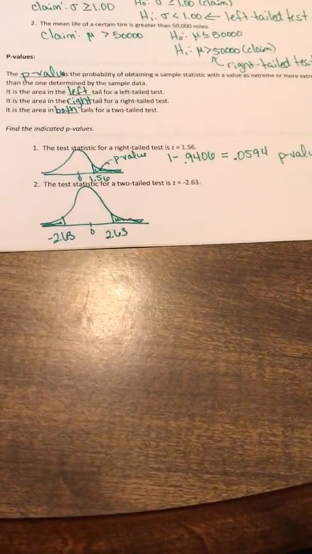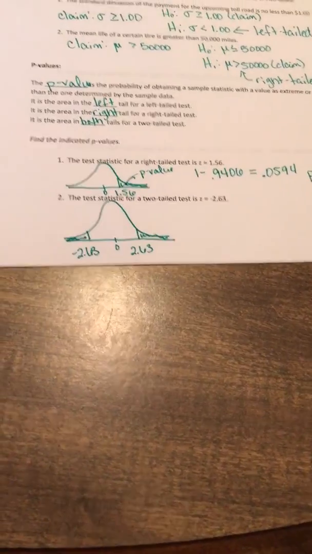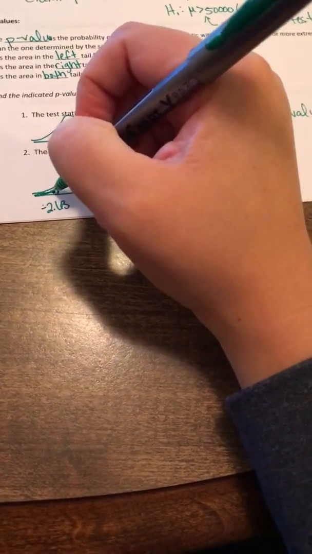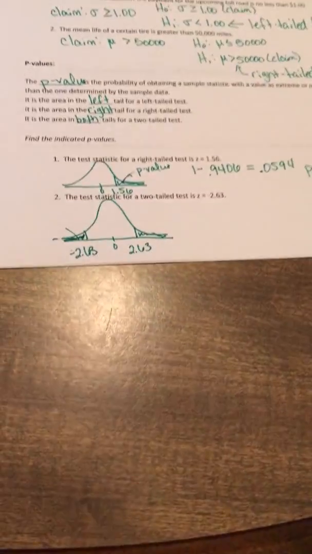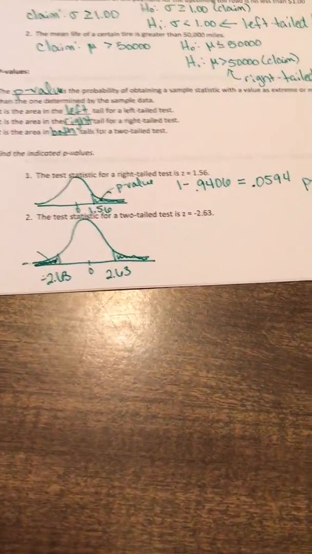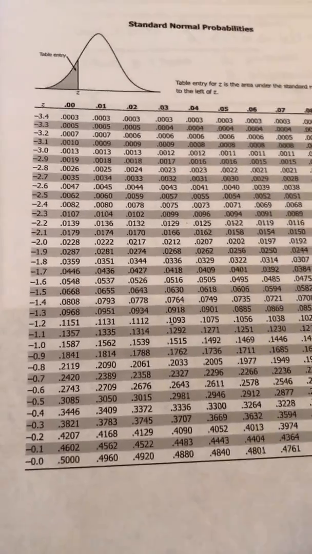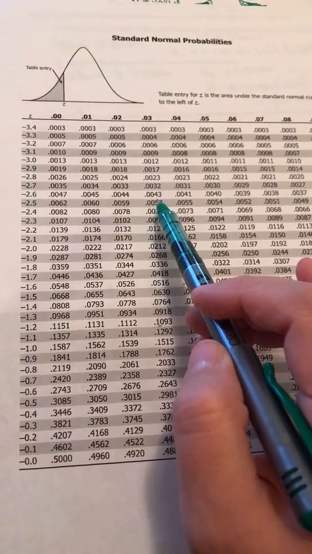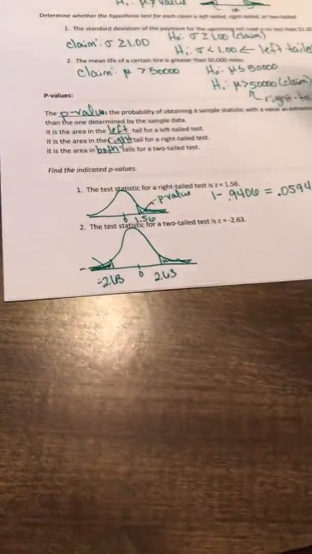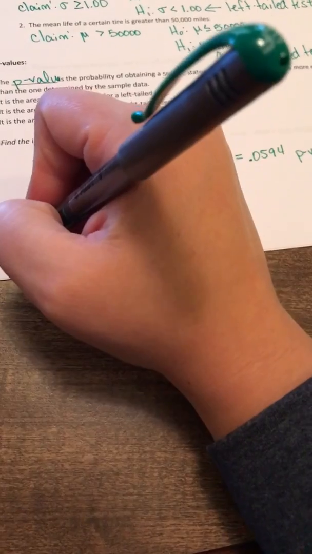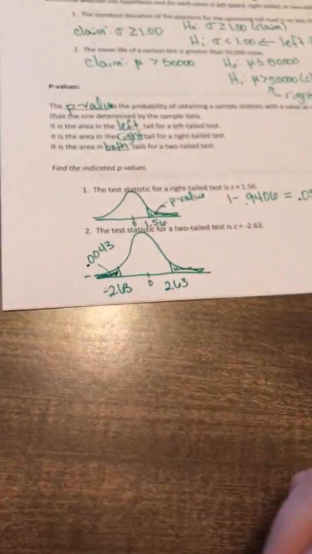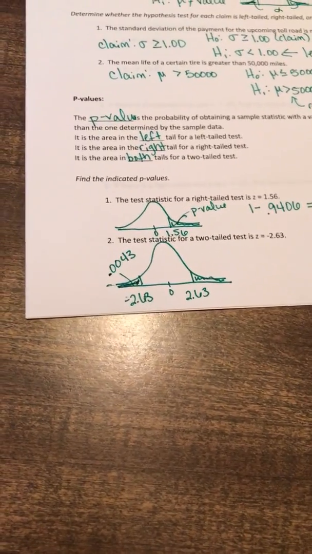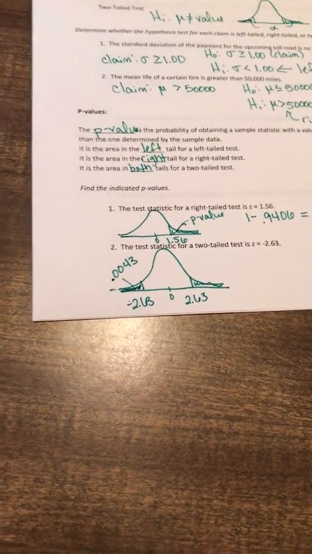So the easiest way to do that, in my opinion, is this one down here is negative 2.63. That's to the left. Well, what is that value? Go to your chart on the negative side. So negative 2.63, we got negative 2.6 over to 0.03 is 0.0043. Because the chart gives you the area to the left, so you can look at that side and just write it down from the chart. That's pretty straightforward. We've been doing that.